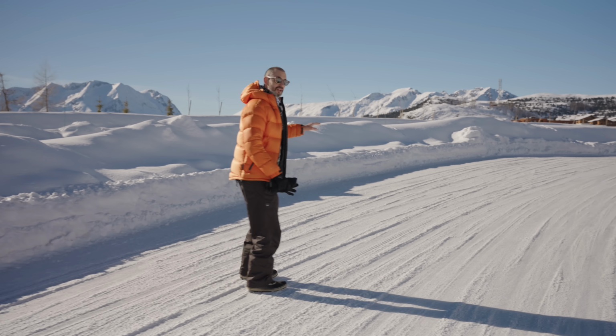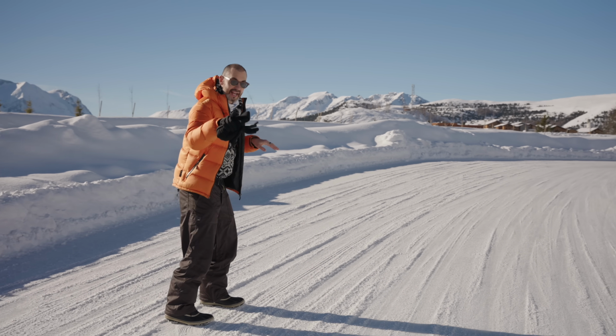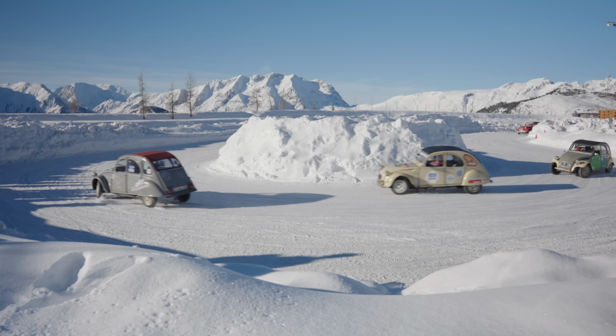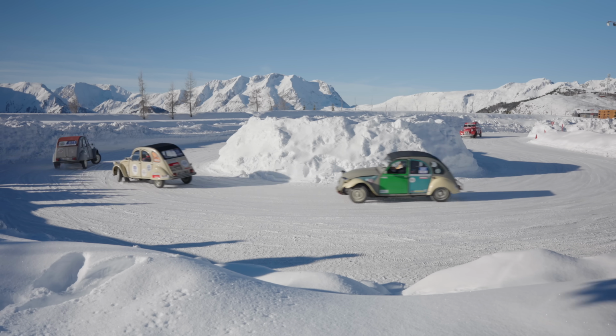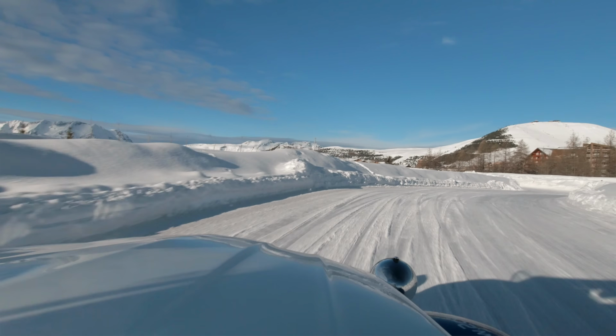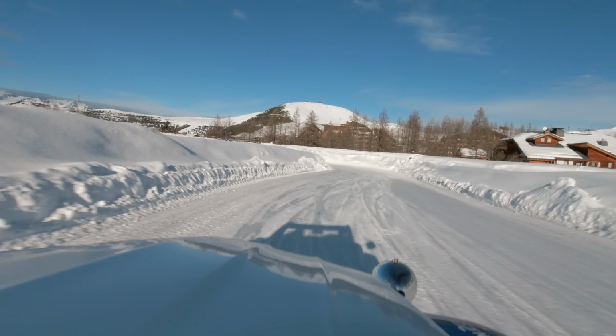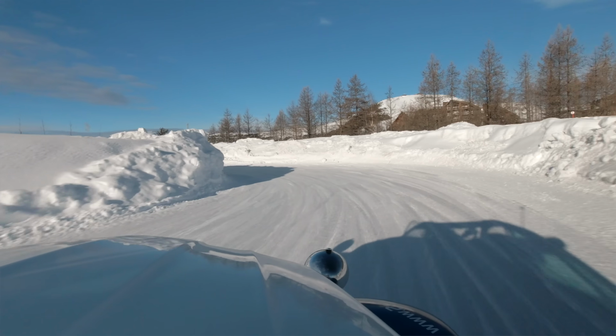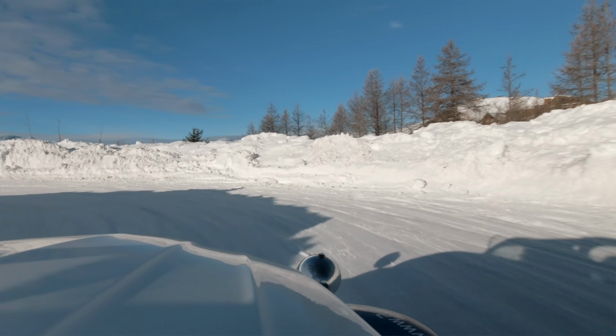This is a little crest. I don't know if you can see it on camera, if you go low, but you come out of this horrendous hairpin here, and then onto this, which is probably the most straight part of the track, the fastest part of the track, but it rises and then drops down to another hairpin, a bigger, wider one.